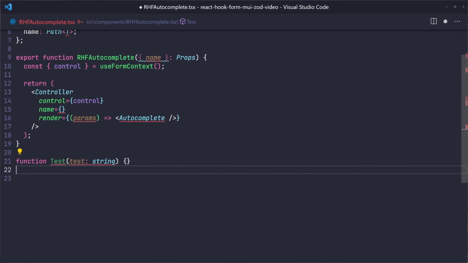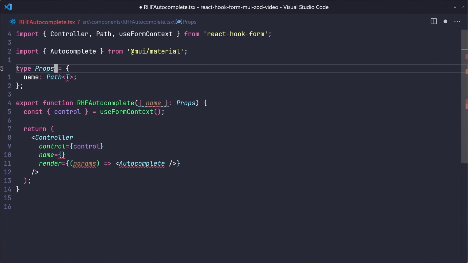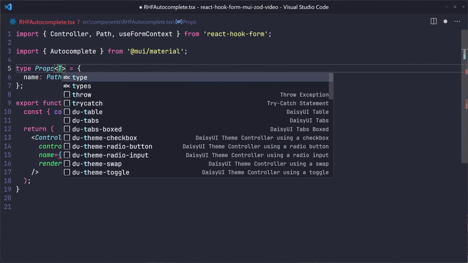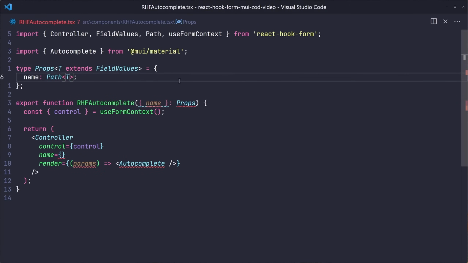But for type, we can simply use the syntax. For example, my type, instead of round parentheses, I can use this type of parentheses, bigger than and less than signs, and we can simply pass our type here. Let me just remove it. And for our props, I need to pass the T, which is going to extend the field values from the React Hook Form. All of these are necessary for creating custom controllers for our project.